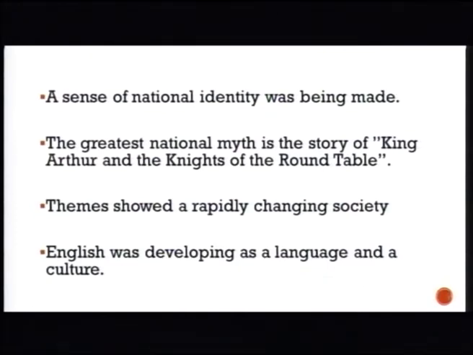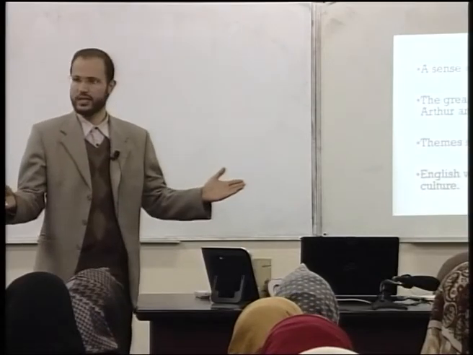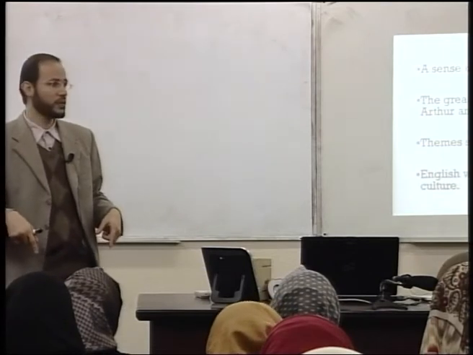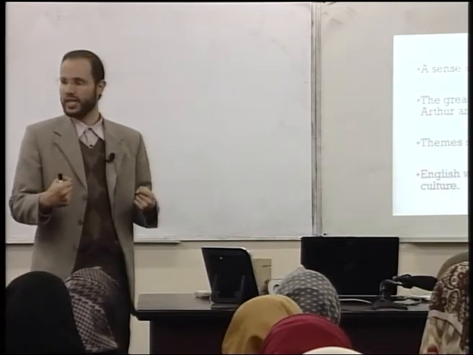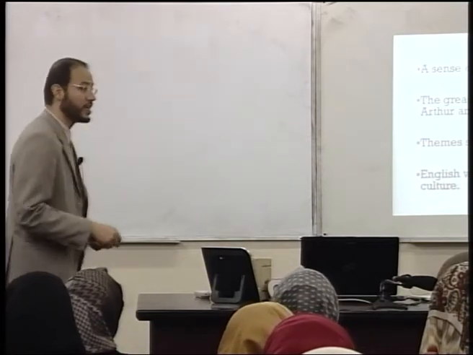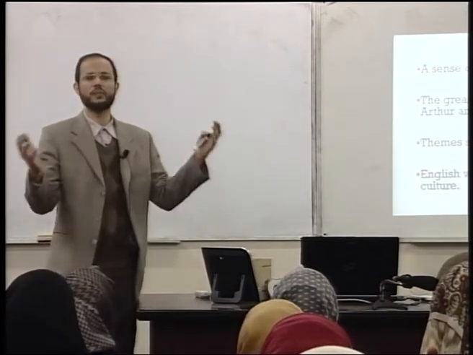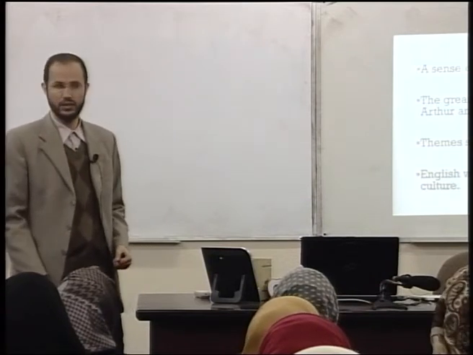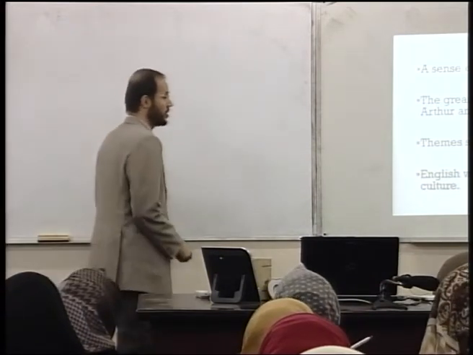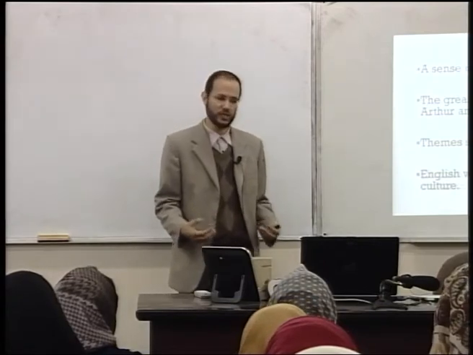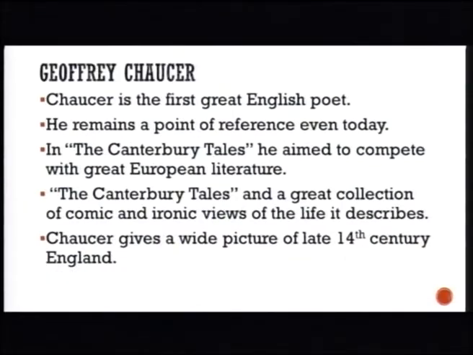The story tells of King Arthur. We're not sure whether there was a king. Probably there was a king whose name is Arthur, and he had knights, warriors, fighters around him. Those fighters always stood against evil, always stood for good. Until this very moment, King Arthur still, once in a while, shows up in literary texts, in novels, in poetry. He's a significant English name. We speak about the rapidly changing society and how English as a language and a culture was developing at that time. We will go back to summarize the main ideas about Chaucer.